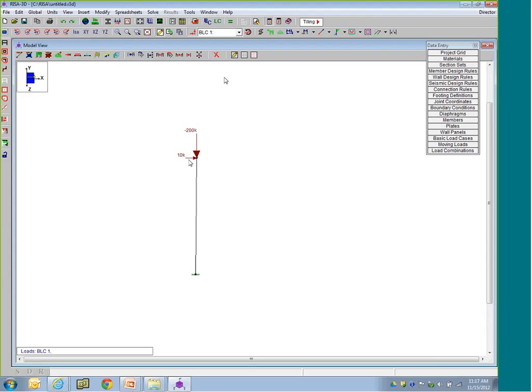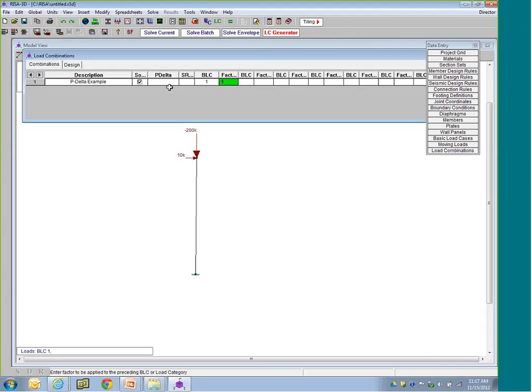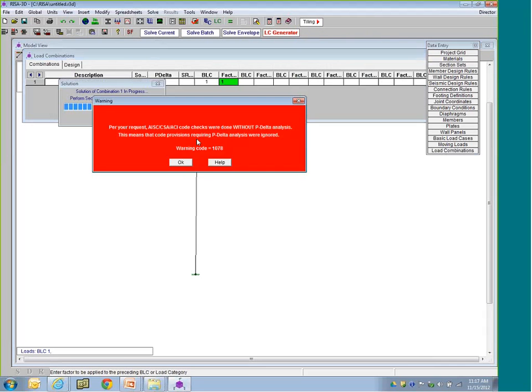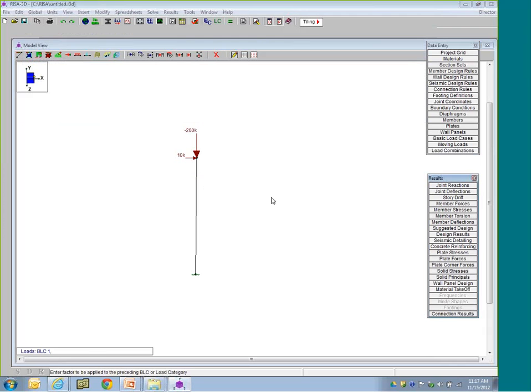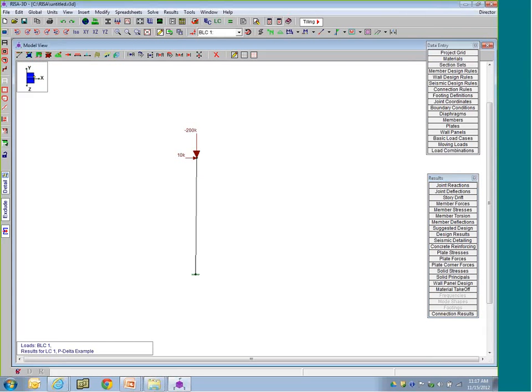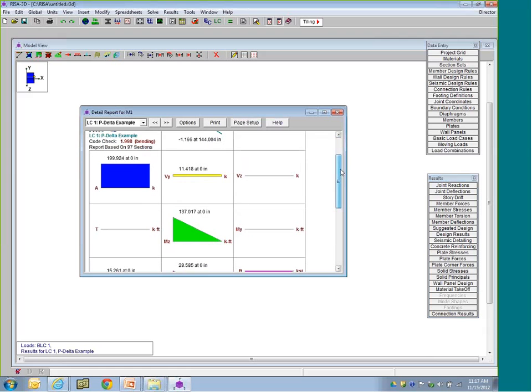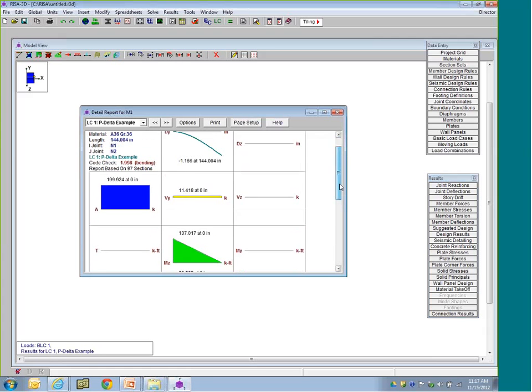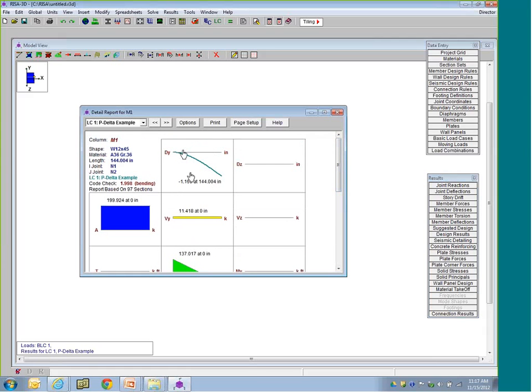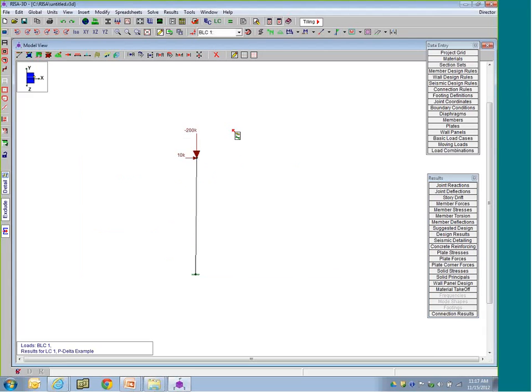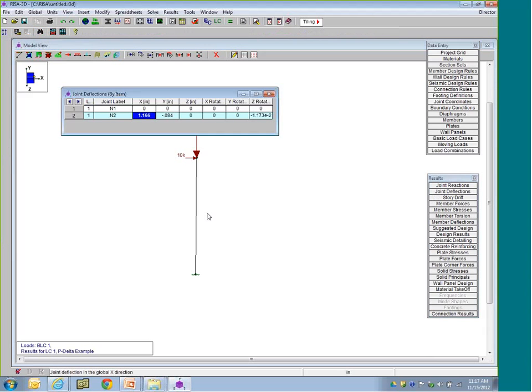And now by doing that, we can rerun the model with that same loading, solve it again, and we can see there's a little more moment created in that member. Things are changing just a little bit. Our deflection's changing just by the force of that leaning column there. Just by it leaning over, it's destabilizing it, and we're increasing moment and increasing deflection. So what we'll want to do is keep going with this. This is where we're now iterating through the solution.